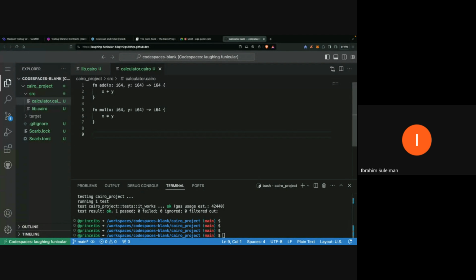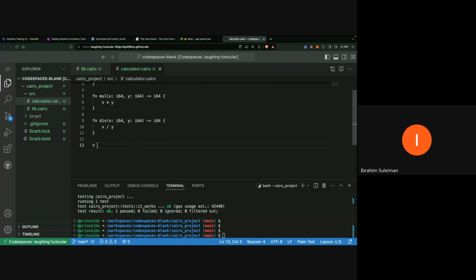The next function we'll have is divide. It takes in x of I64 and y of I64, and returns an I64 as well. It simply divides x by y.